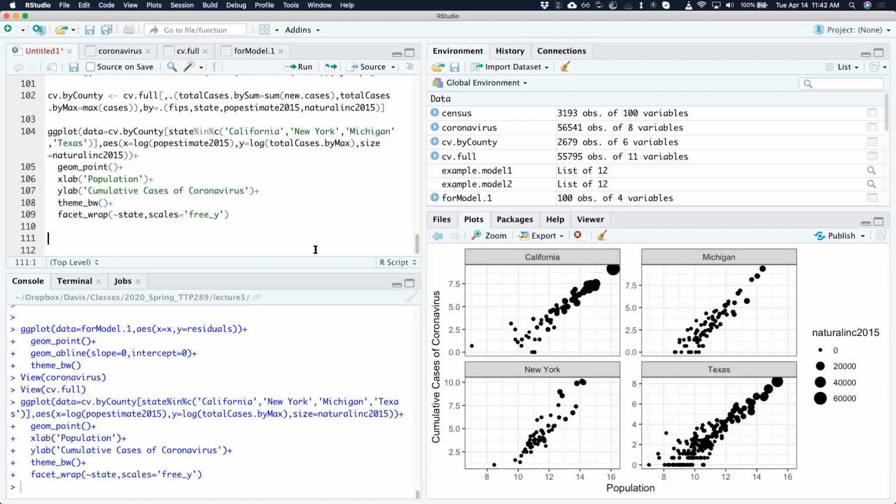Are there any plots that folks would be interested in learning how to do, how to look at, and how to make in ggplot? Okay, cases in New York versus California over time. Yeah, great. Okay, so we can do that. So we could actually look at new cases, and we can look at cumulative cases over time.